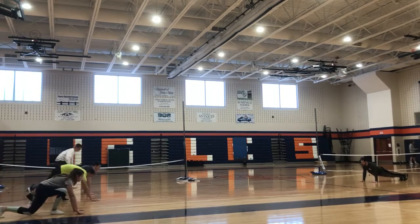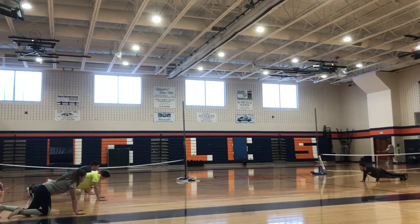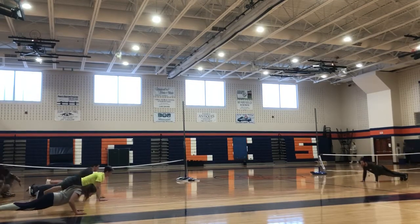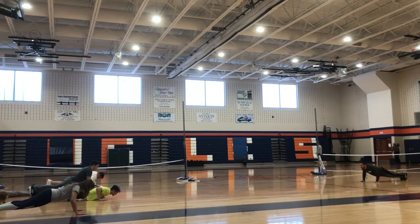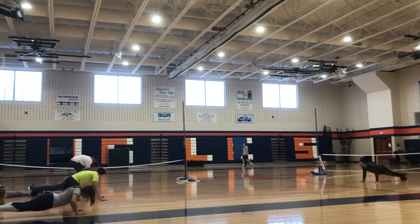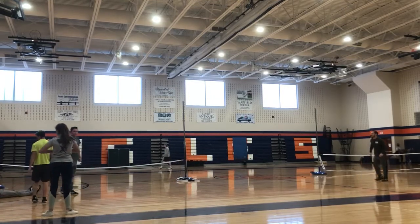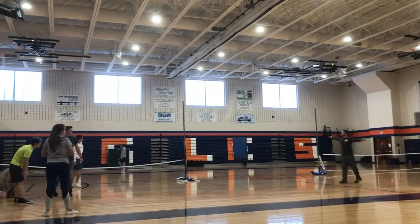So at your own pace, you're going to do 5 push-ups. Make sure you bend your elbows, take your chest all the way down to the floor, and do 5. After you get those 5, we need little arm circles to the front.